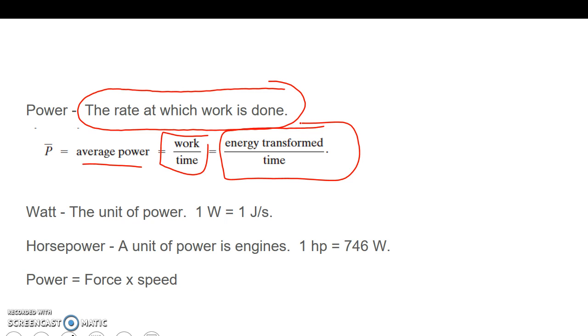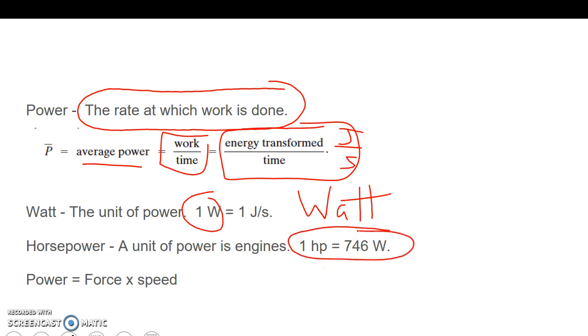The unit of power is this W. Okay, the W is a watt. A watt is the same as a joule per second, which is energy divided by time. So that's where that comes from. Now, when we talk about cars, you read about horsepower. Horsepower and watts have a conversion: 1 horsepower is 746 watts. We'll talk about how that conversion works here, but just understand that when you see horsepower, we can apply that to this, and we can apply it to the metric system with watts. So that is something that we need to be able to do.